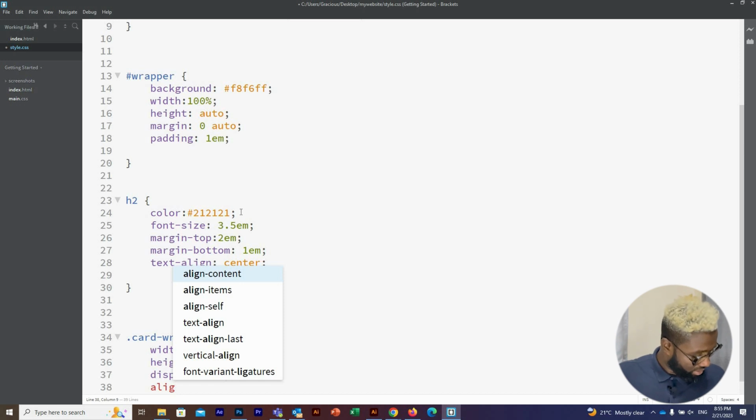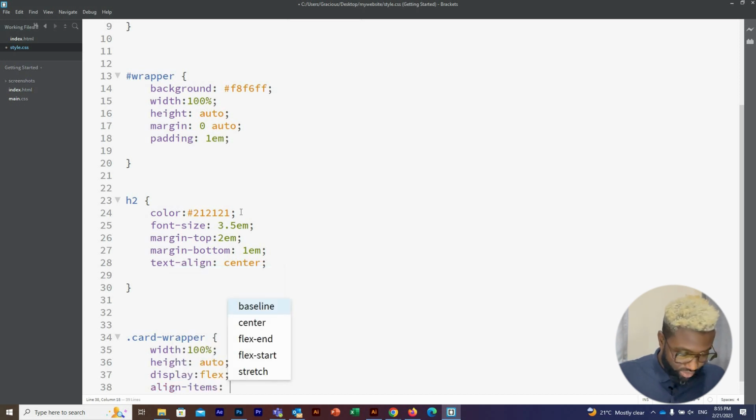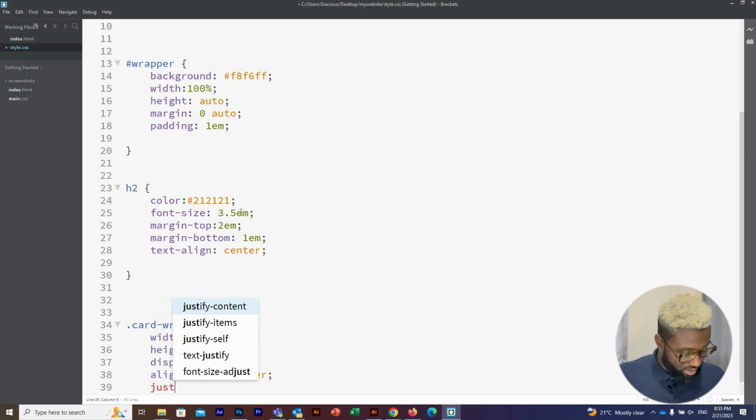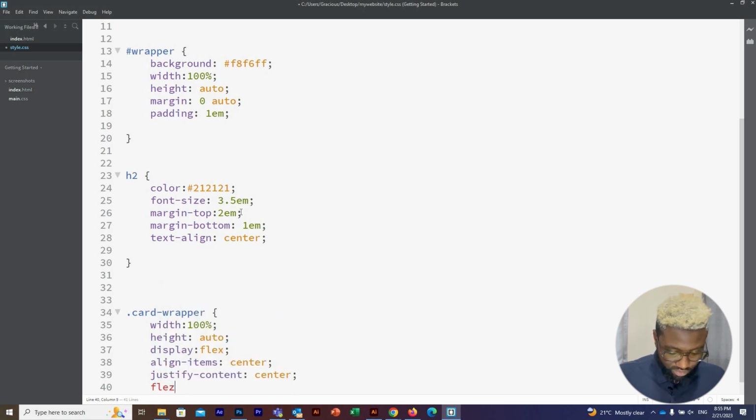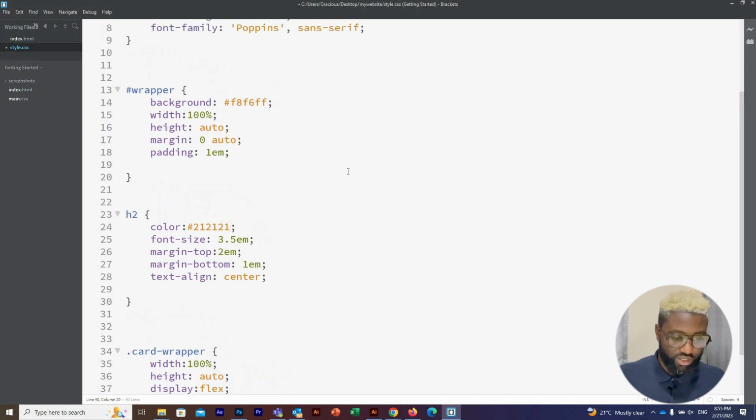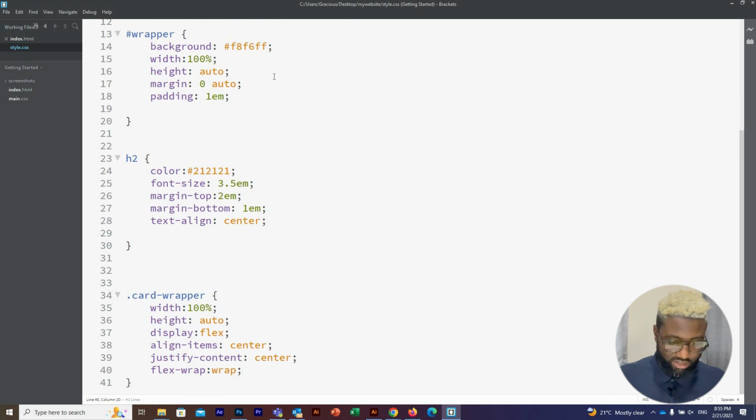Yeah, align items will be center. And then justify content will be center, and we'll have the flex wrap. It will be wrap.